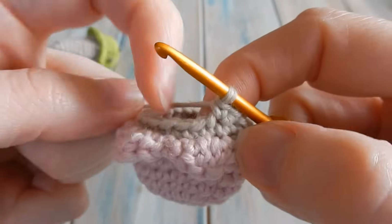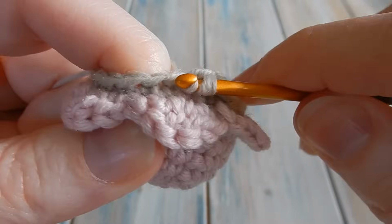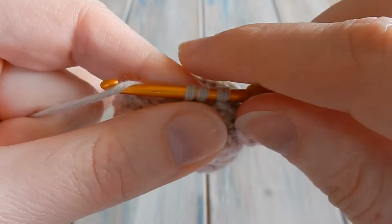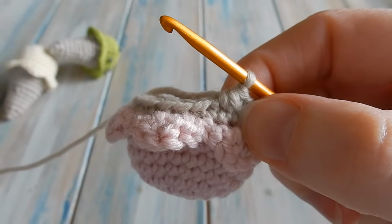Then we're going to single crochet 2 stitches together. So we're going to go into the next stitch and bring the yarn through, but then we're going to stop and go into the next stitch and bring the yarn through. So you end up with 3 loops. Then just yarn over, pull through all 3. That's single crochet 2 stitches together.